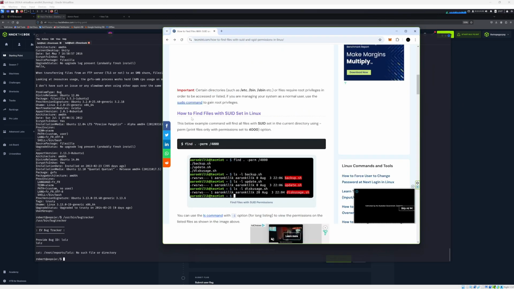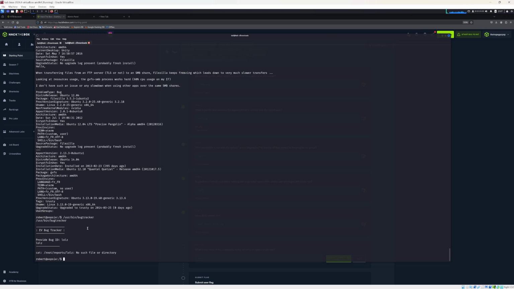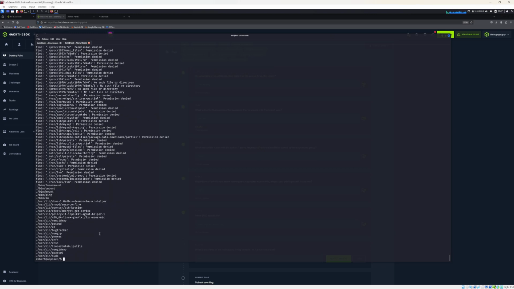So here we find how to find files with SUID set in Linux. So I'm just going to copy this. We want to see if it has SUID perms, because what's special about SUID... there we go, okay. /usr/bin/bugtracker is kind of misconfigured.